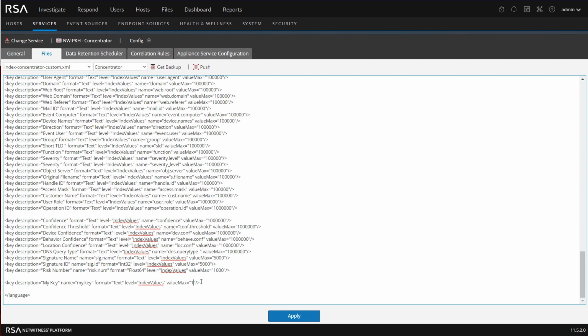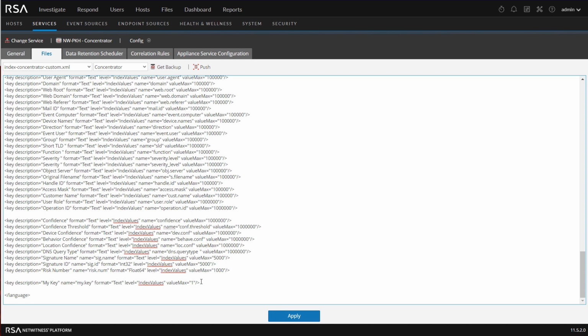Now, if we look at other types of data, say we're setting this up for source ports or destination ports, these are set up out of the box, so we don't need to touch them. But what we would do is a value max of about 65,000, because we know there can be no more than roughly 65,000 port numbers. In the case of IP source and IP destination, if you have your websites open to the world, you may exceed some of the default values, in which case you need to bump those numbers.